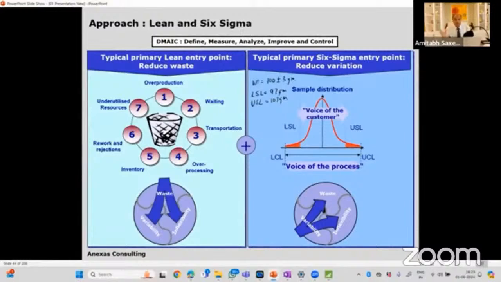But both are process improvement methodologies, and their objective is to satisfy the customer. Now, how to satisfy the customer? It's an abstract thought, to satisfy the customer, to make the customer happy. How will you make the customer happy? To make the customer happy and also to develop a process improvement mindset, you have to have a systems approach. So first, let me describe what is systems approach, and then I will answer your question. Some of you are asking what is Lean, what is Six Sigma, and what is the difference between the two. In fact, what you are learning is both Lean and Six Sigma in this training program.